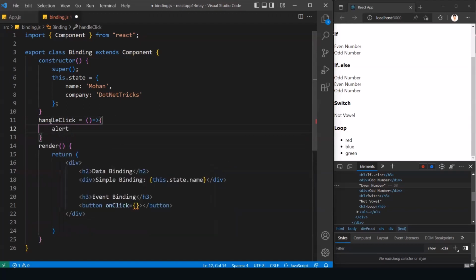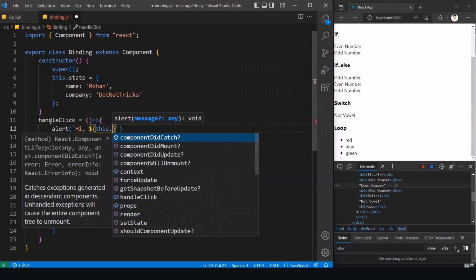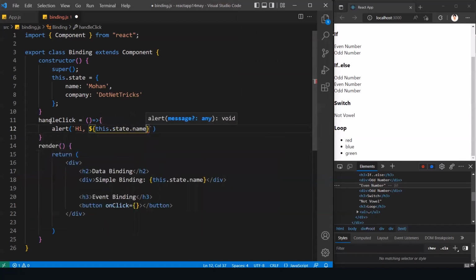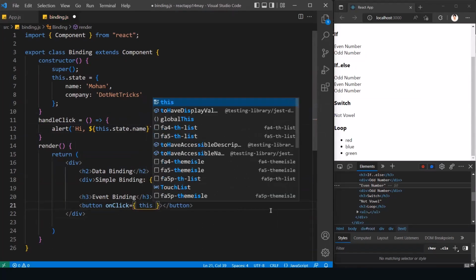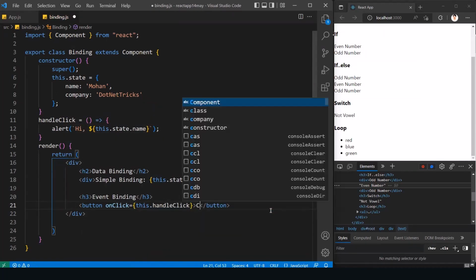In handleClick, I can show a message with alert. In the alert, I can show, let's say, hi, then the name. What is the name I'm using? this.state.name. So I can access it as this.handleClick, and it would be here on click.